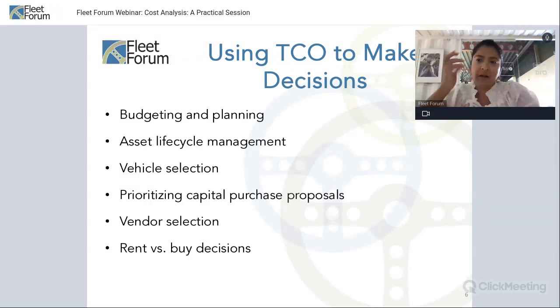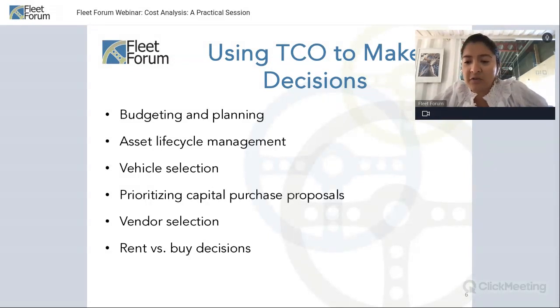In the meantime, what I want to also explain is how you can use the TCO. There's a number of different things that you can use it for. Oh, I see some of you are answering already. Let me pause one second. Okay, so Francis, you say because the fleet manager can be there to manage rentals.